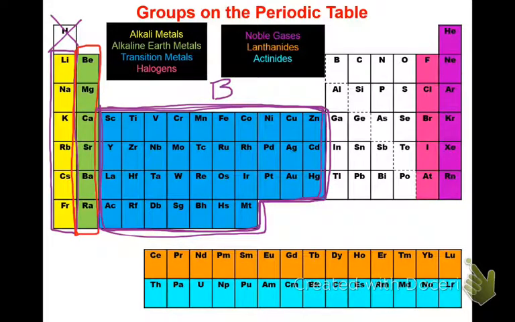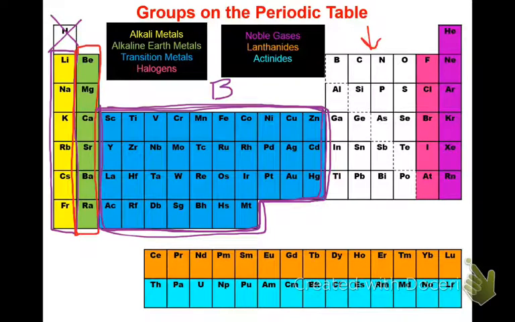Okay. Then moving on over here, these kind of over here that are still white, they don't really get a group name. A lot of times you just refer to them as the boron group, carbon group, nitrogen group, oxygen group. Because they do a lot of different things. You'll notice when we start talking about metals, nonmetals, and metalloids, there's a lot of different groups in there, so that's why they don't really get a name.